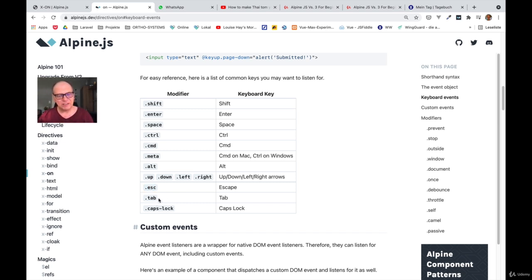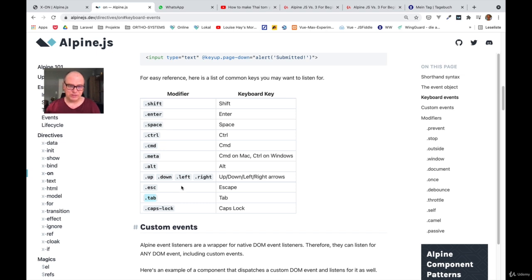And the tab key, I can imagine, is very useful when you have forms with several input fields, and when you use the tab key to jump from one input field to the next input field, you could do stuff like validation or even storing the value already into the database.